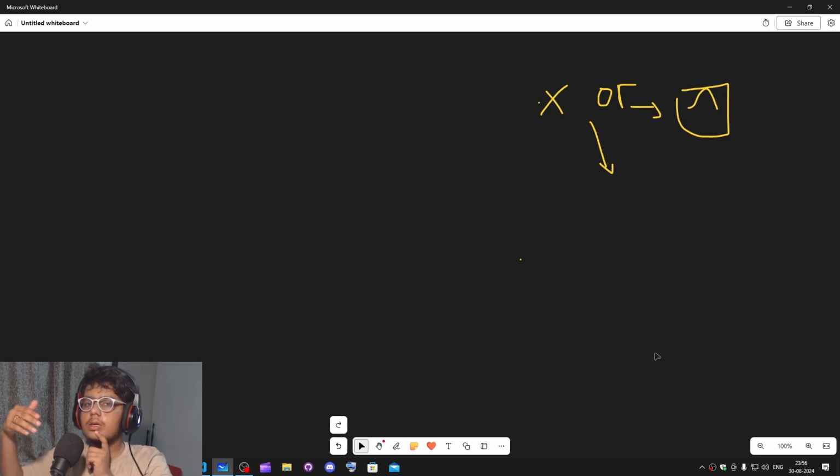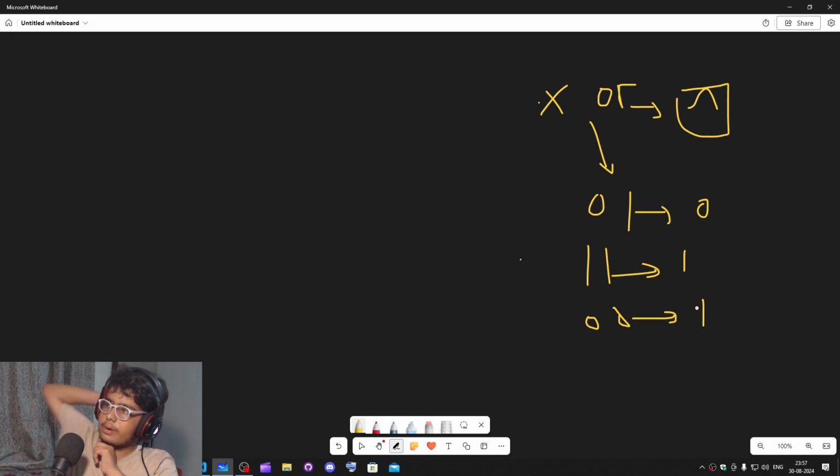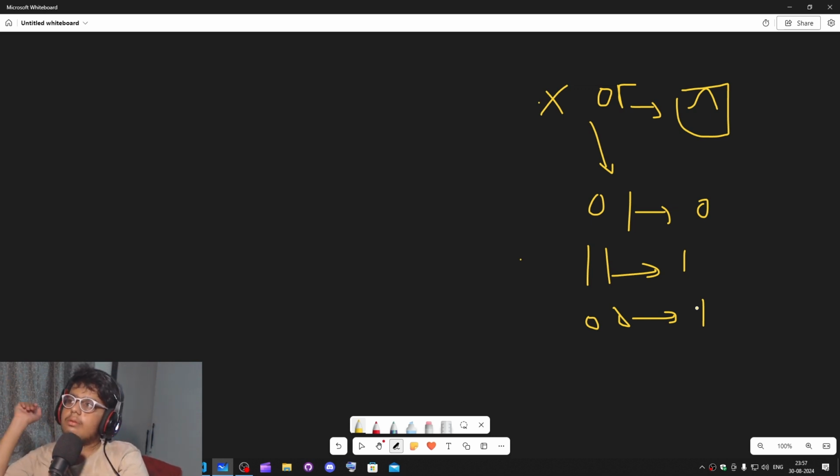If there are opposite numbers, like 0 and 1 and 1 and 0, you will get output as 0. And if it is the same number, like 1 and 1, you are getting 1, and 0 and 0, you are getting 1. It's like so confusing. If 0 and 0, it is 1, and if 1 and 1, it is 1, but if it is 0 and 1, it is 0.